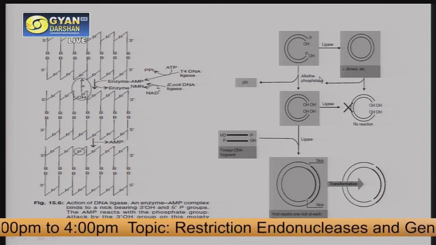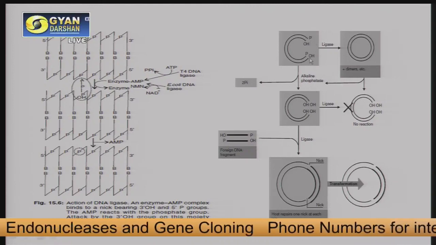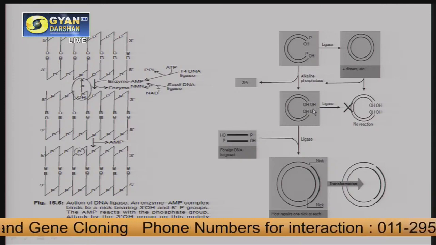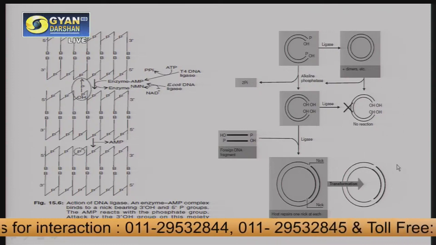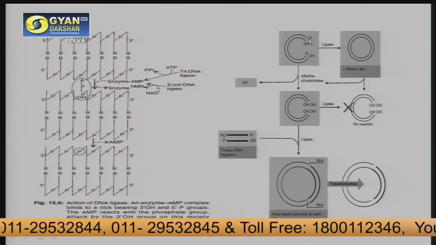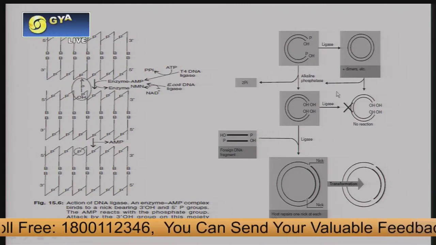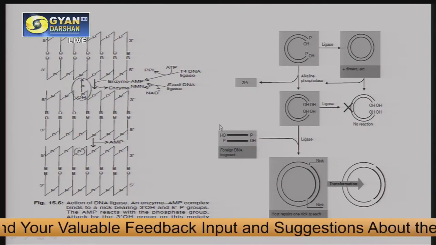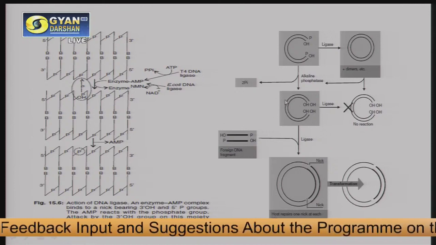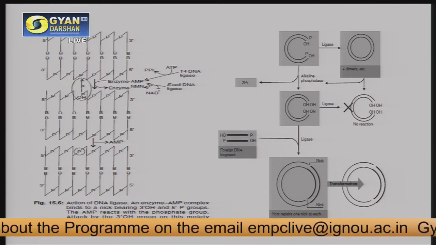And here what we are showing is that you treat this with alkaline phosphatase. So what happens is the phosphate group is removed. If you now add the ligase, there is no chance of self-ligation. But if the phosphate group is there and you apply the ligase, there is a chance that the vector molecules can recircularize and form a dimer. Therefore, we normally go for alkaline phosphatase treatment during single cut digests, when you cut the vector with a single restriction endonuclease, to avoid this recircularization.